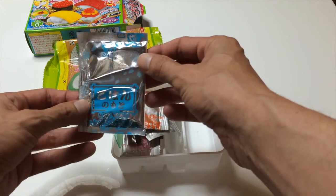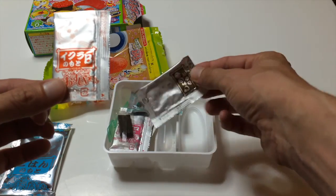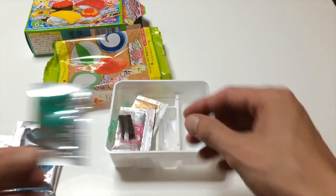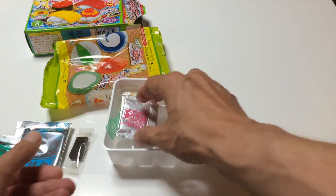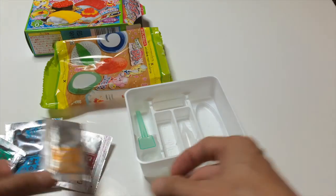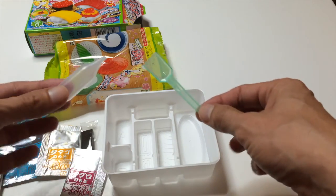This is the gohan, the rice, the sushi rice. What is this one? Oh, this is for the ikura, the eggs. And this is the soy sauce, the shoyu package. And this is also for the fish eggs, the ikura. The candy for making the nori, the seaweed that goes around one of the sushis. And maguro, this is the candy package for the tuna. This is for tamago, for the egg. And we have the little squeezer eyedropper thing and a little scoop to start making things. So let's get ready to start making.